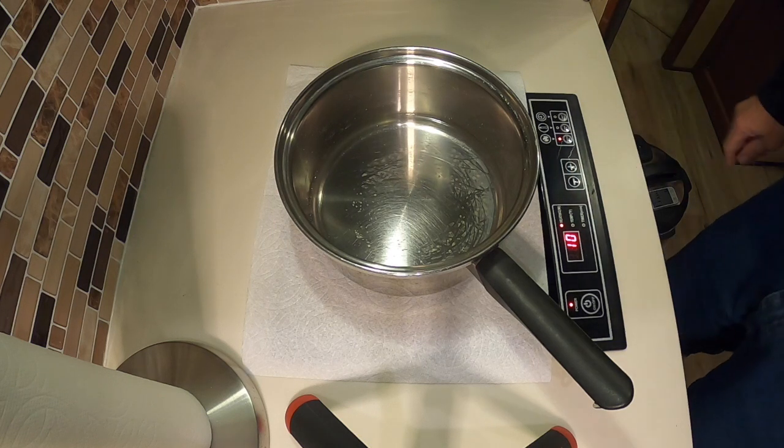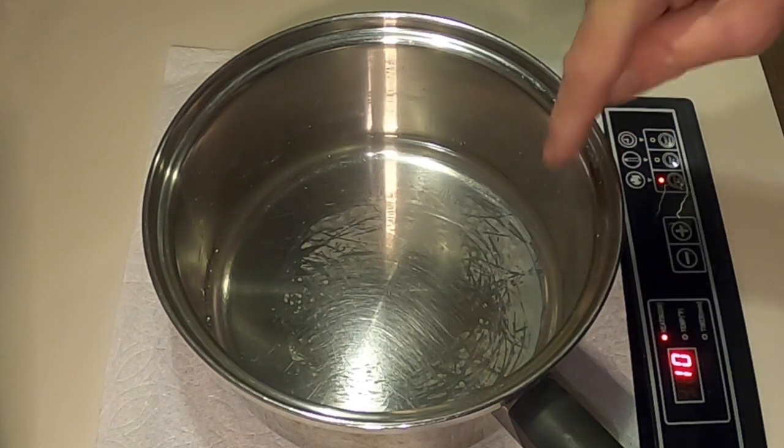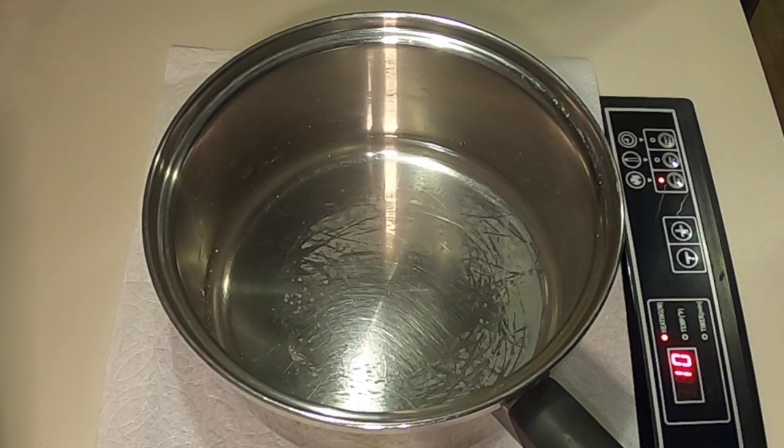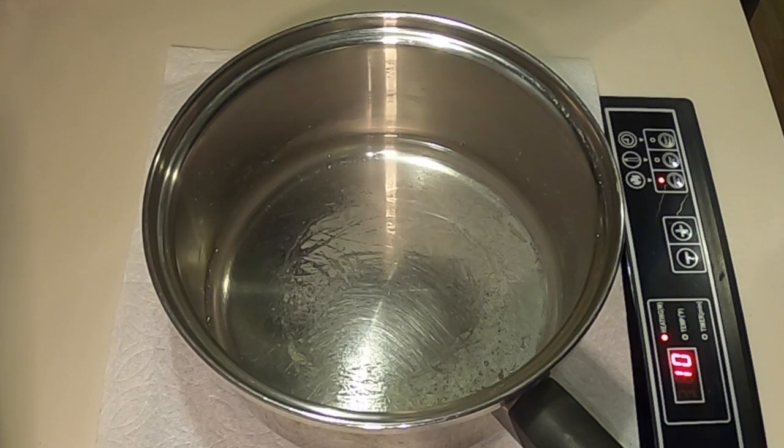Goes up to number 10. And I'm not gonna edit the speed or anything. This is real time. I could really see the thermals in the water forming in about 10 seconds. So this is real time. I'm not editing and speeding up the video at all. And I have bubbles forming. There we go, we're starting to boil already.